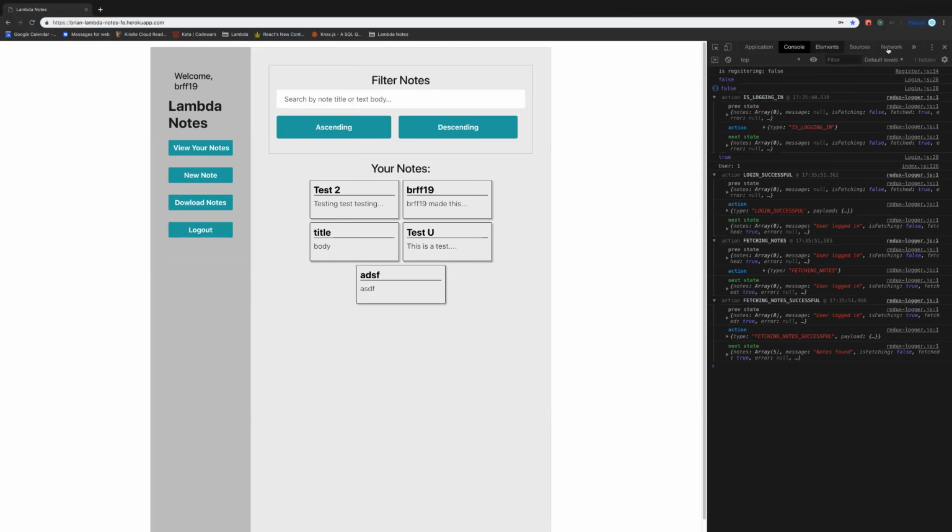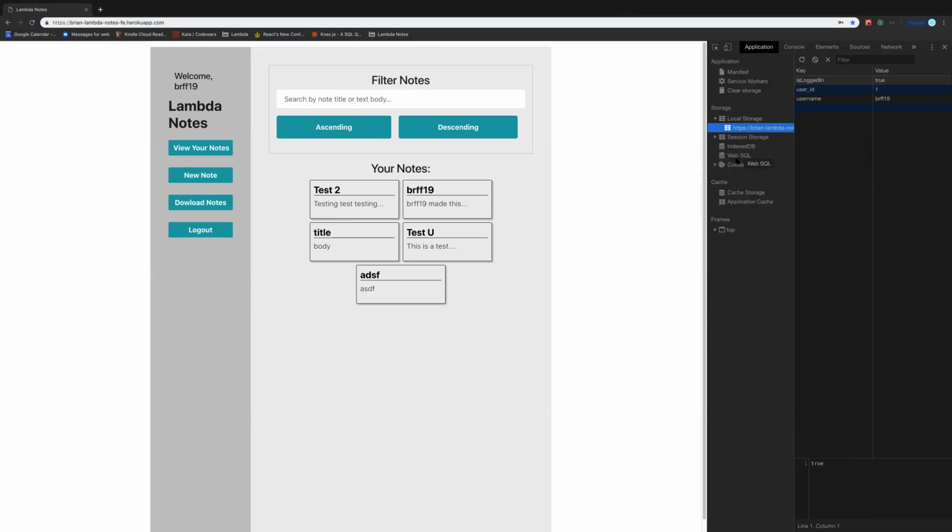But once it actually logs in, the token gets added to the cookie, and then I add the username and the ID, and also a logged-in variable inside of local storage, so I can easily track everything globally. I am using Redux, but I thought that this was a bit easier to use, and none of this information is sensitive.